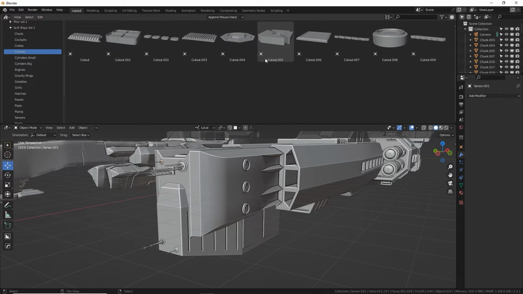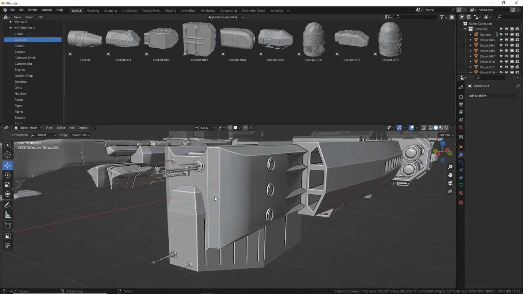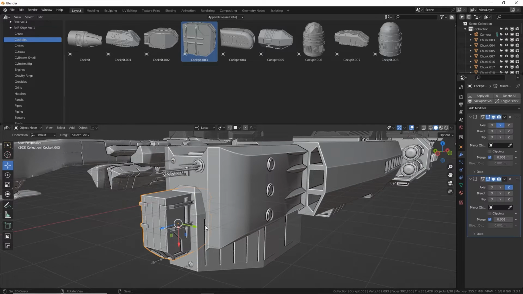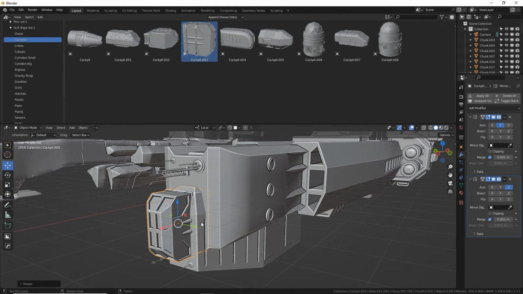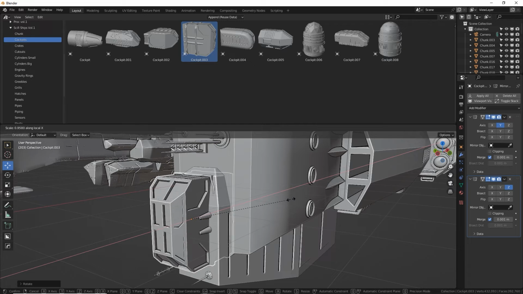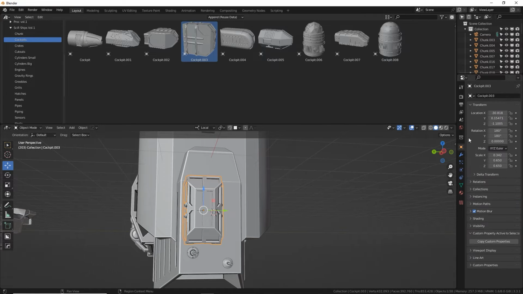These cockpits are more for medium to small ships, but maybe we can fudge one a little bit to fit in the front. Why is this one facing downwards? There we go. Oh, that's not in the middle. Object properties, Y0.